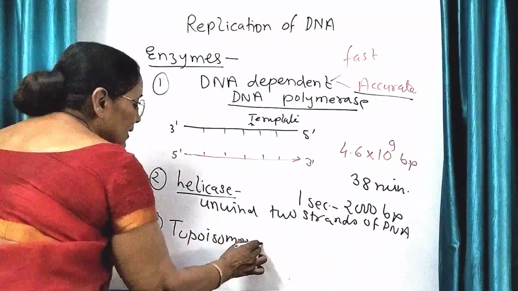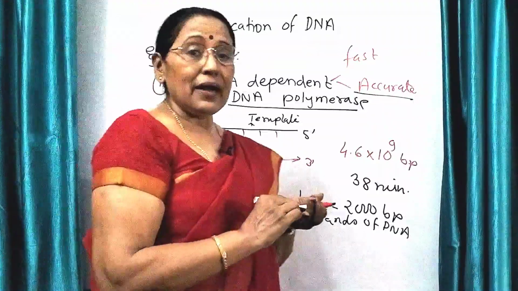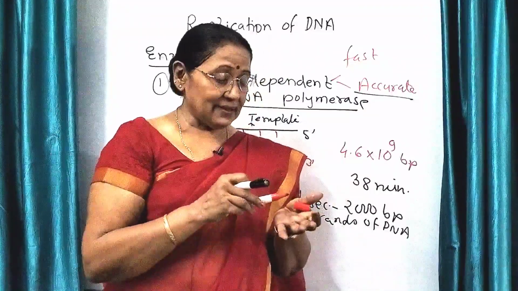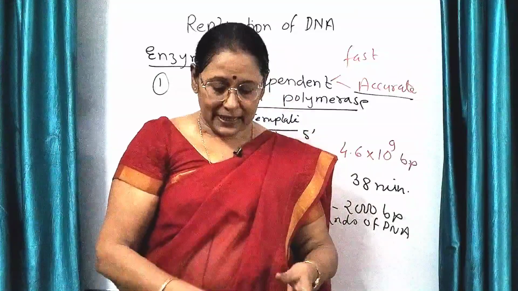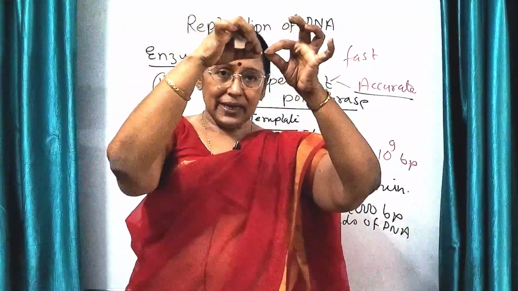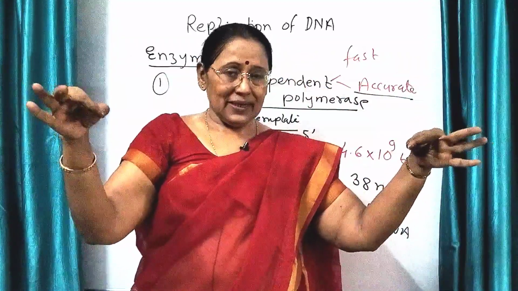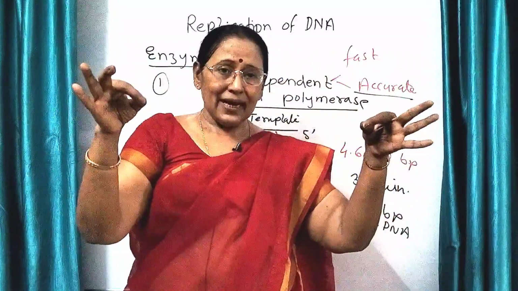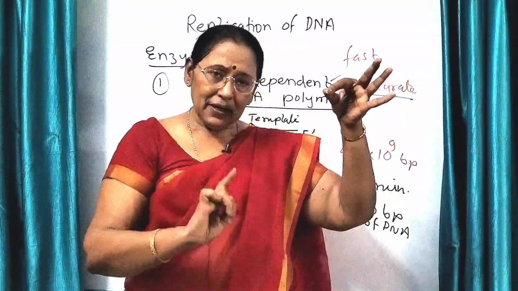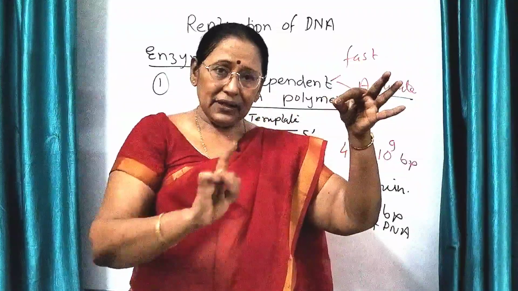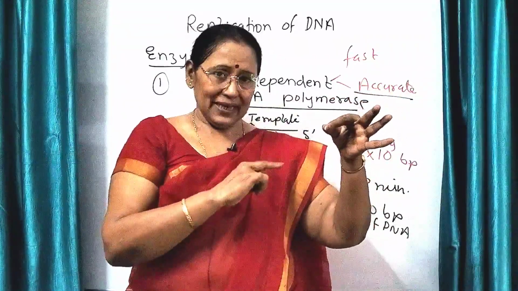Topoisomerase. What does this enzyme do? If in your house you have seen two threads wound around each other, and you hold the two threads and try to pull them opposite to each other, try to separate these two strands, then the lower part coils. It immediately coils. A tension occurs and it coils. The same thing happens with the DNA strand.